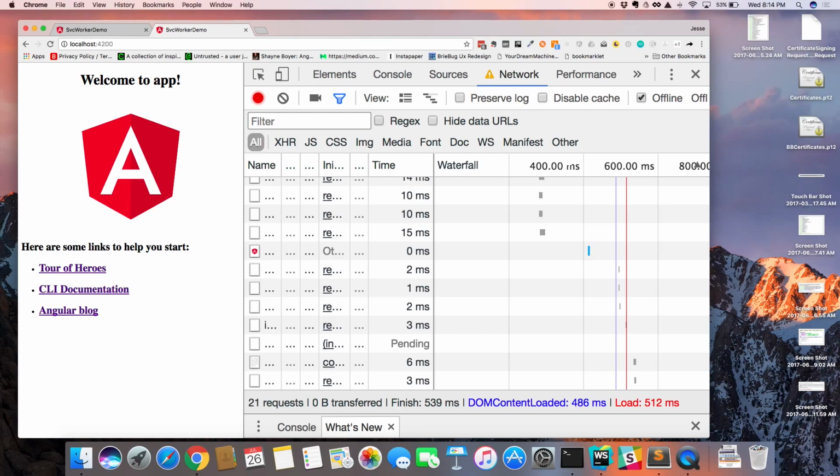So under the covers, is this just using browser cache? It's actually using the Cache API that we were talking about earlier. You can look it up on the MDN. Each browser may have a different way of implementing that, but they all have a standard API that they're following.